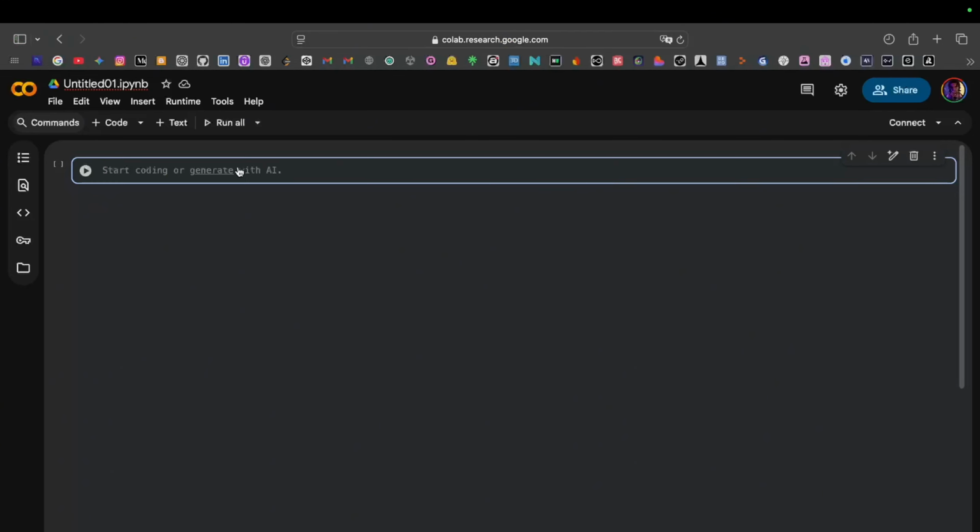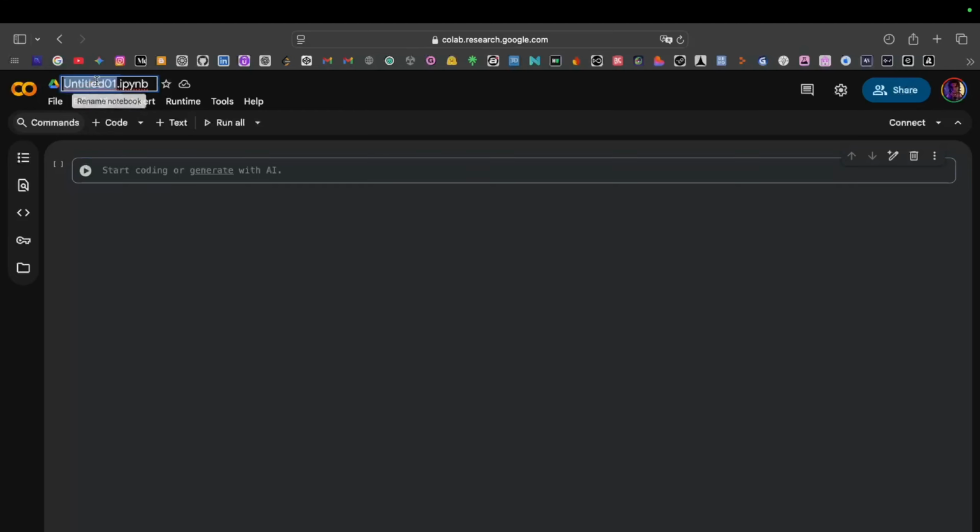So this is Google Colab, your basic coding environment. It works with Python. Basically what it does is give you a server from the cloud so that you can run your code. If you buy Google Colab Premium, you can have more GPUs so that you can run code faster and run more powerful code. But for today's video, we don't need that. We can just use the basic free version.